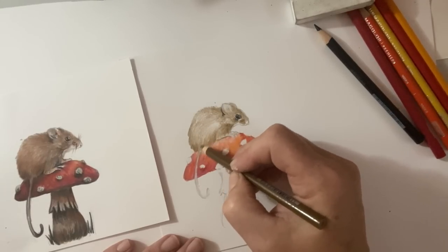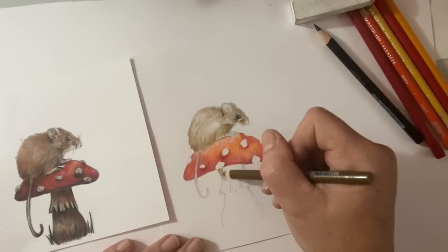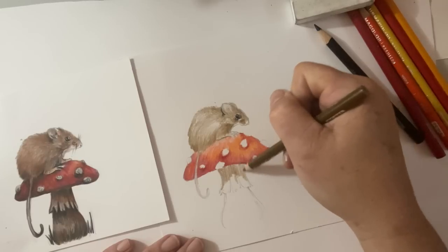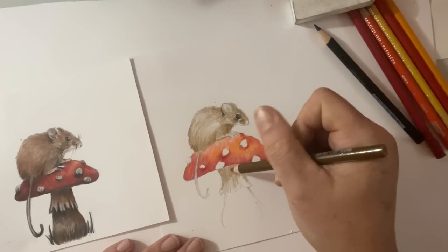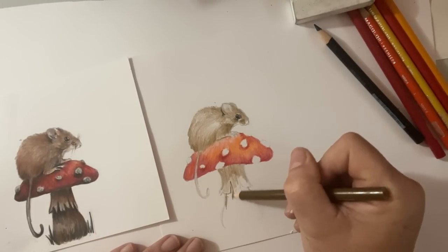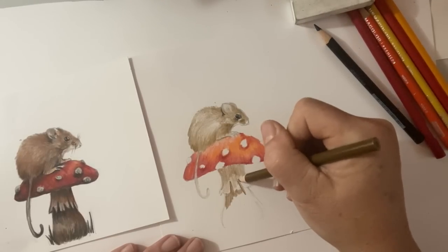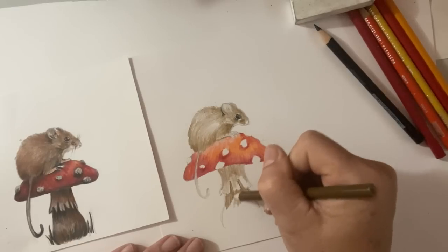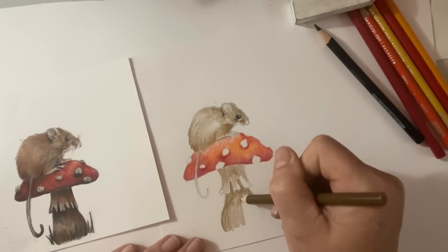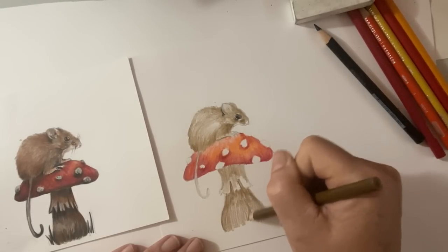While I have this color I'm going to throw it into my mushroom too. Even though the mushroom base is probably kind of gray in reality, I like to keep my color palettes uniform. I try to introduce the colors throughout - so I'm going to add this brown into the mushroom too. Even though there's no brown down there, I think it creates a little harmony in the artwork. Following the contour of the mushroom as I move over to this side, the strokes start going this way.